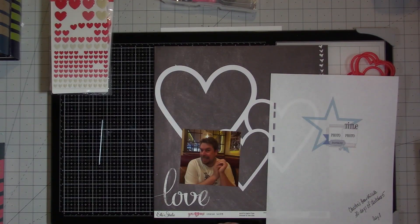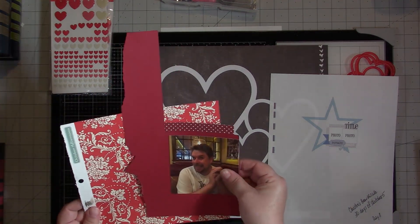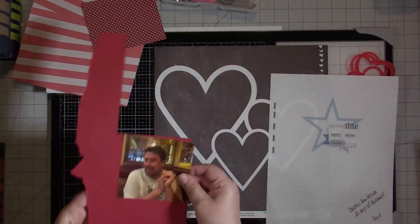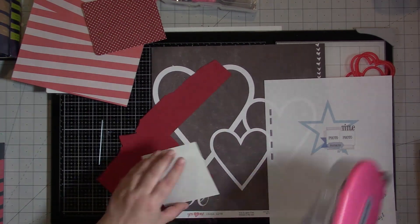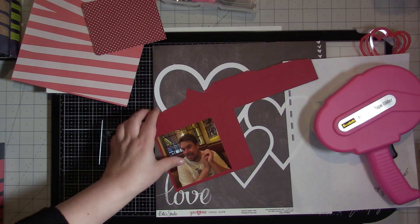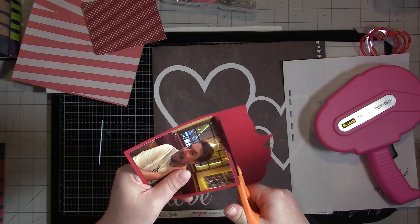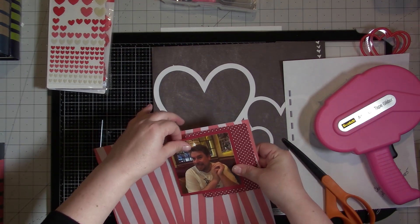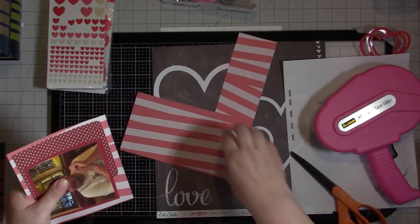I cut this paper — I'm using this LStudio You and Me paper as my background. And then as you can see, that cut file of the hearts is a cut file that Shelly designed and I cut out. I'm using my red scraps to back this paper. I'm actually going to use two different pattern papers on this layout, so I want props for that, because you guys know mixing pattern paper is not my cup of tea. I'm just not that good at it — I'm not even sure these pattern papers go together, but they look good to me.